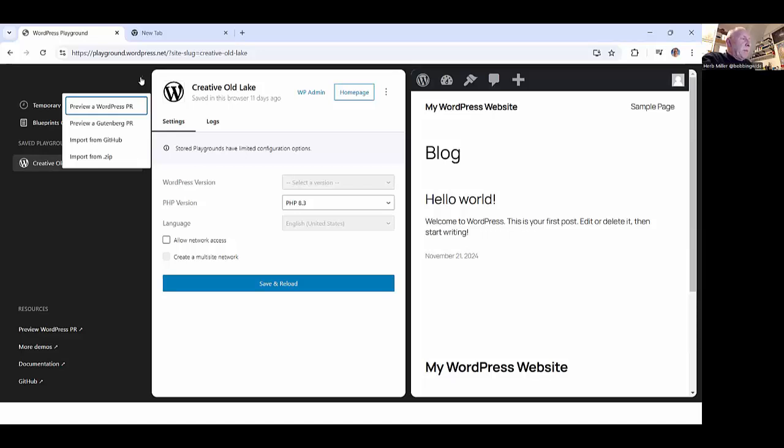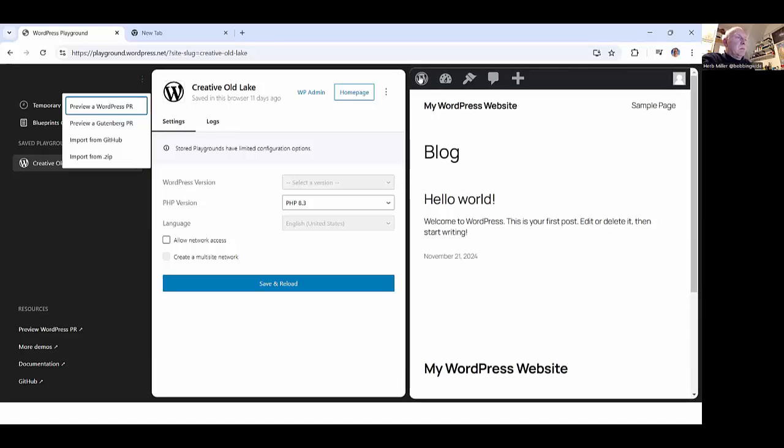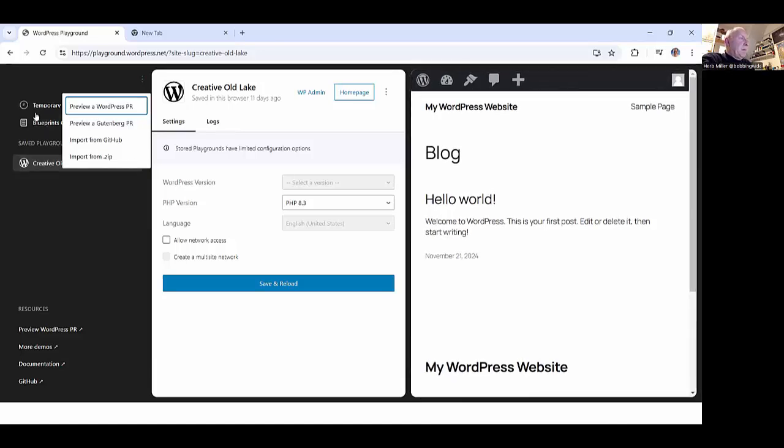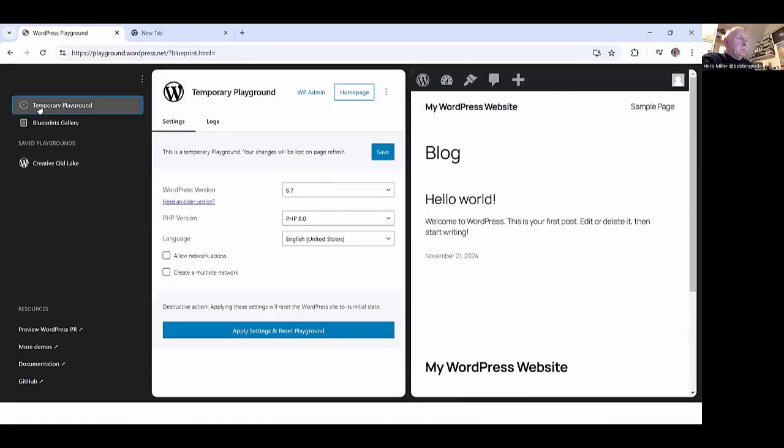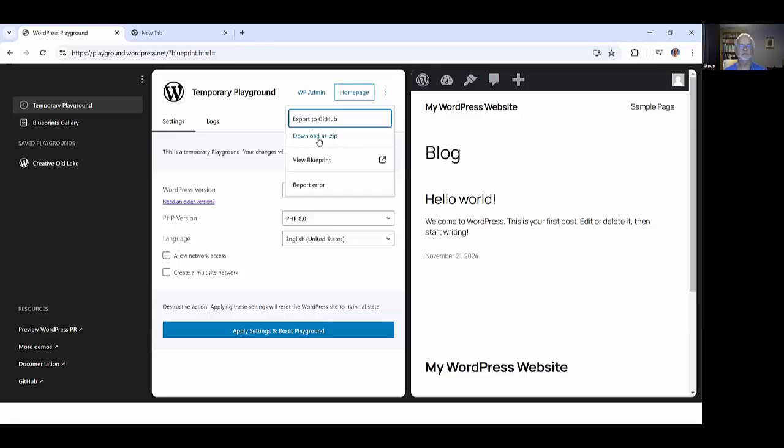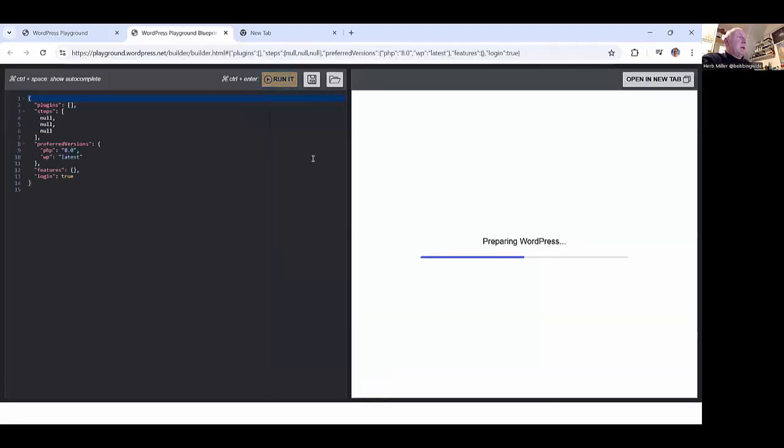Oh, there we go. Import. Where's export? Export. Oh, there we go. How about this? View blueprint. Ta-da! That's what I was trying to get to.